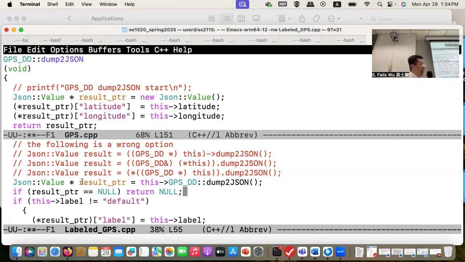The first line is important. I want to be able to represent the whole label GPS in JSON format. Because it's a derived class from the GPS DD, you can see what I did here. This line I want to introduce to you, just look at this line with this line.